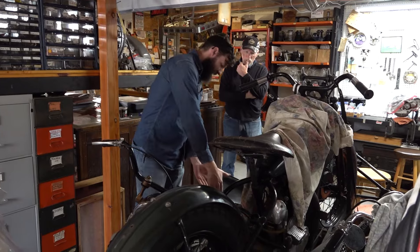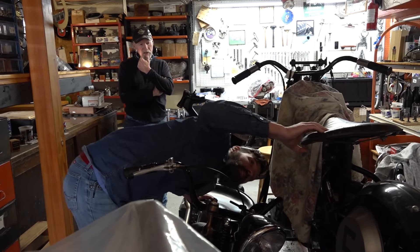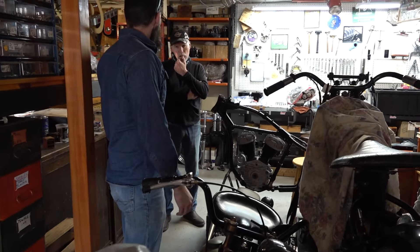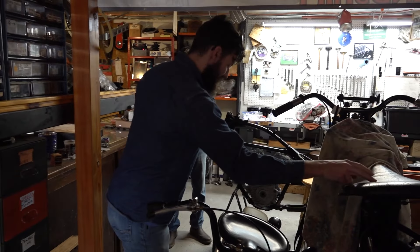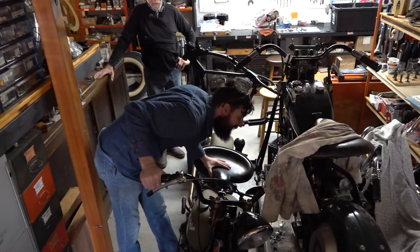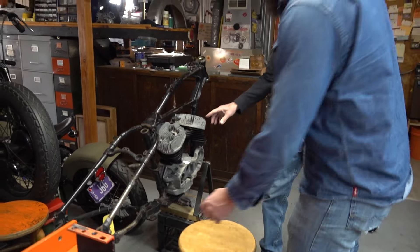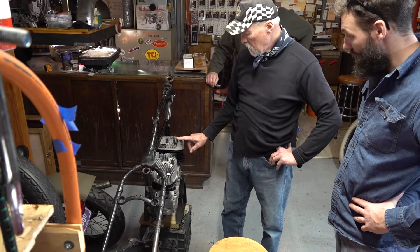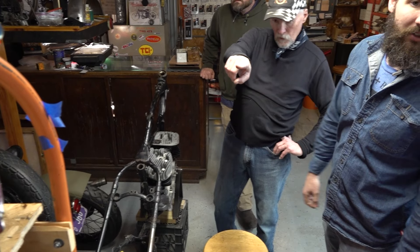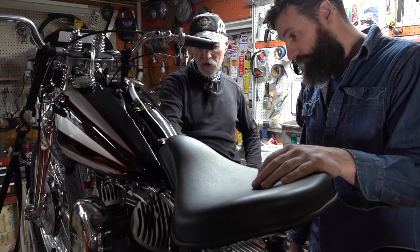Our seat is a special racing seat — it's real narrow. You got any seats like that? I think it's more narrow than that. We were told it was a special racing seat. That's a 1929 — I call it a BA. Is this your bike or are you working on it for someone else? That's for a mock-up — I make motor mounts. Oh, we had to do some repair work on that, it was cracked. I call it a four-bolt motor mount. I put them on four bolts instead of two in the middle.